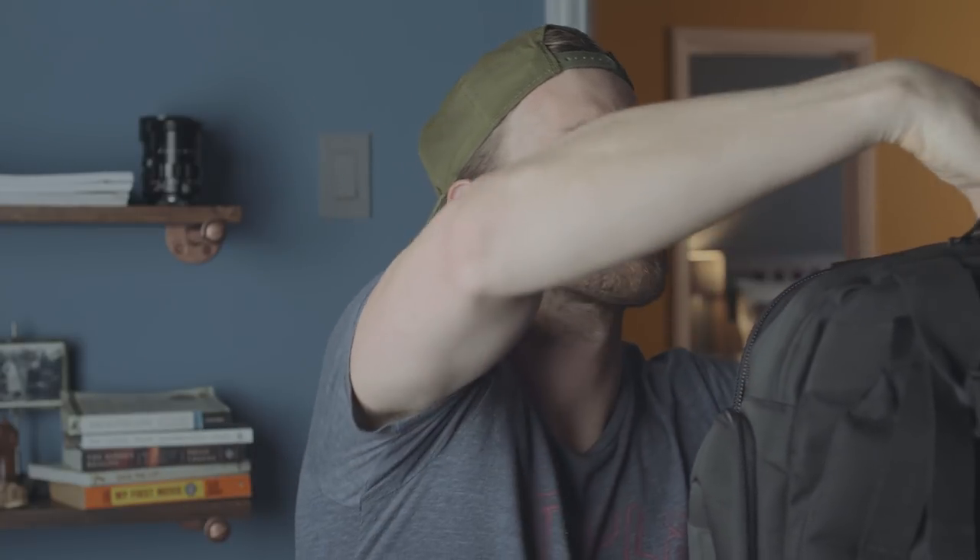I do want to show you something. On top of this bag there are two compartments. This is where I keep all my audio gear, especially my headphones. What I like about this is when my bag is in the overhead compartment, I don't have to take the bag all the way out to grab my headphones if I want to watch a movie. And it's where I keep my snacks, so it's a win-win.